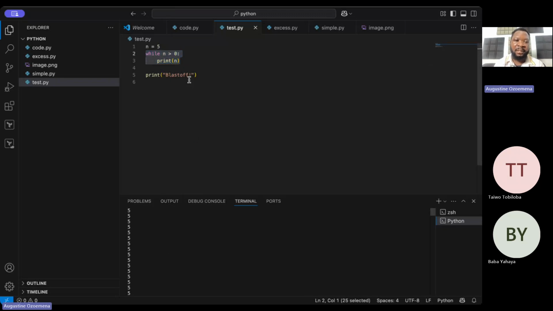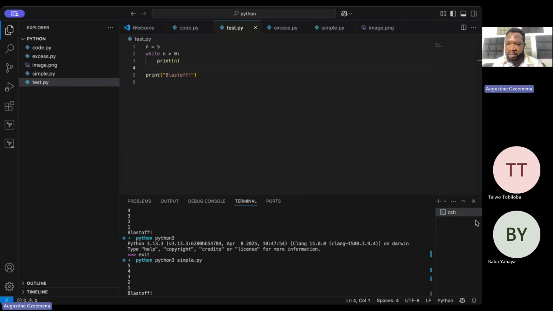So we are just telling Python, as long as this guy is true, continue to print n, and that's what Python is going to do. But we don't want to do that. So I'm going to do Control D here to see if I can stop this guy. Control D doesn't work. I have to find a way to quit this thing.